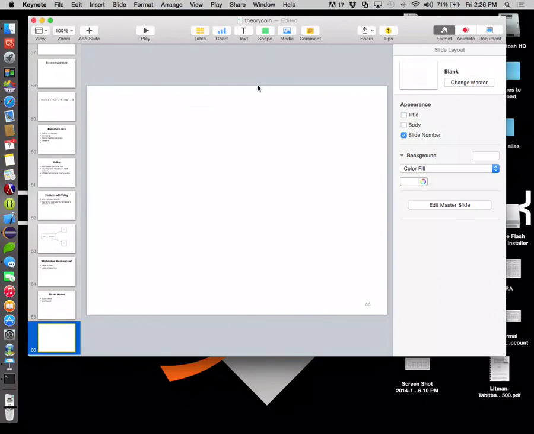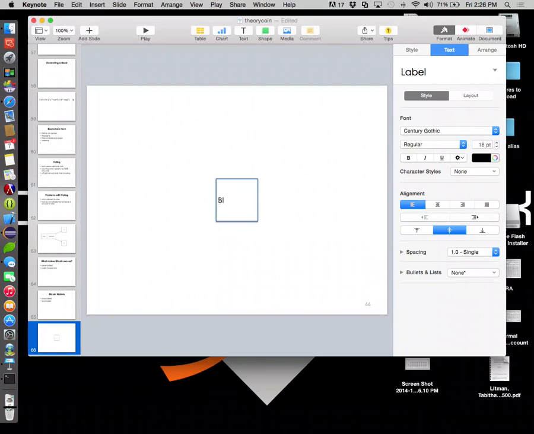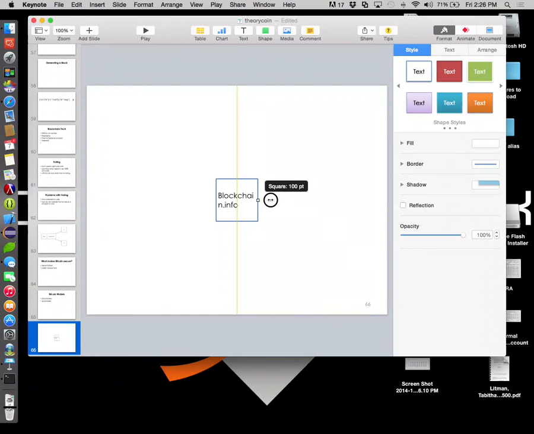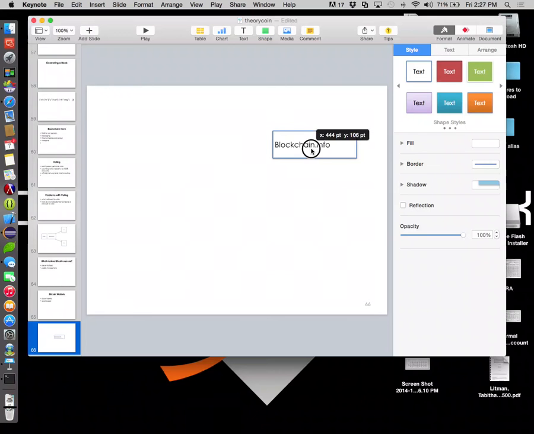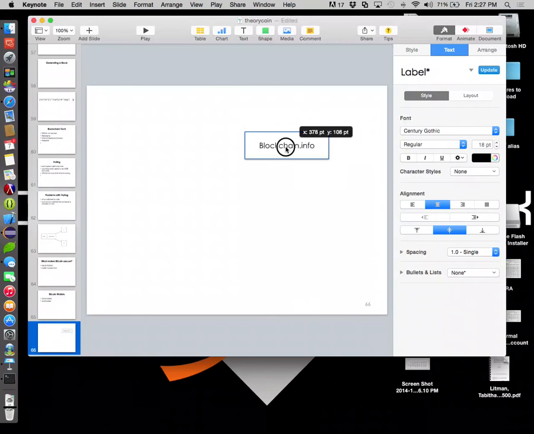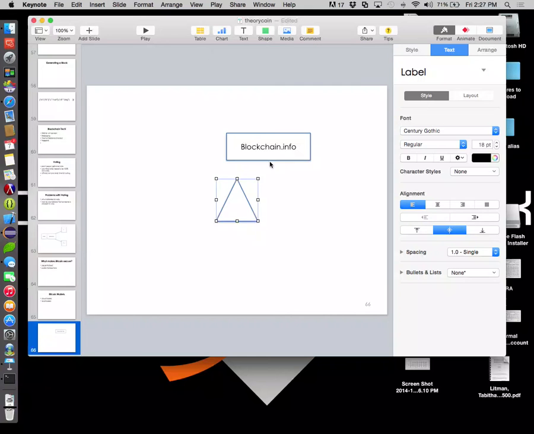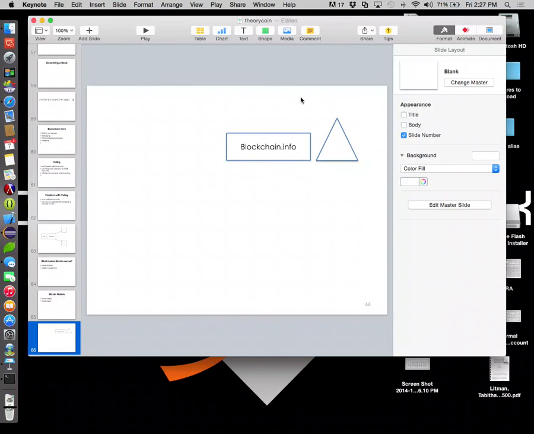Draw a picture here. So let's say that we have our blockchain.info. All right, and this guy has their own copy of the blockchain. Dun, dun, dun. The blockchain is, of course, shaped like a triangle. It's ironic.